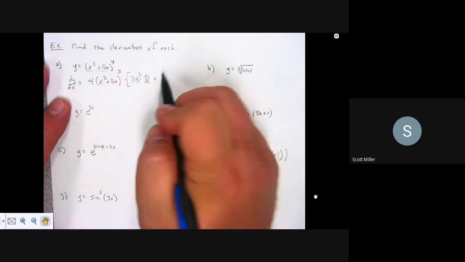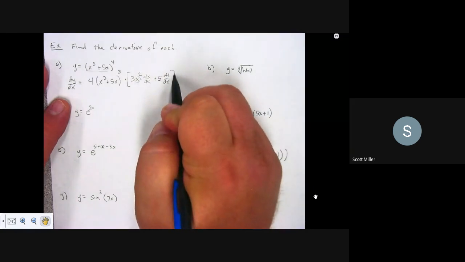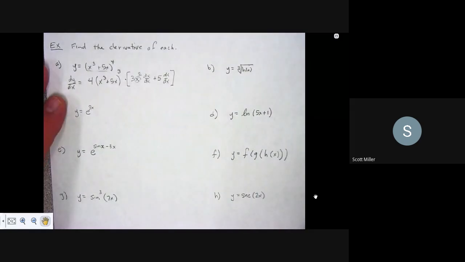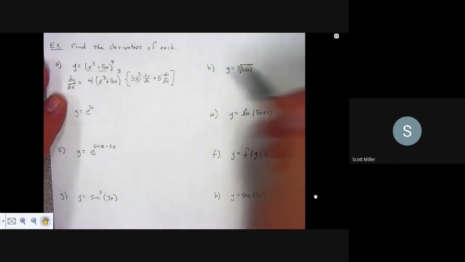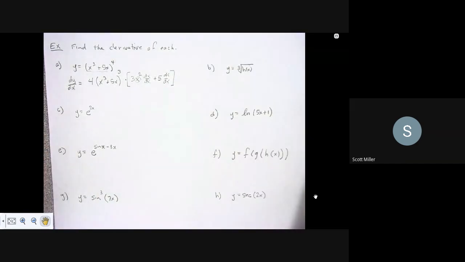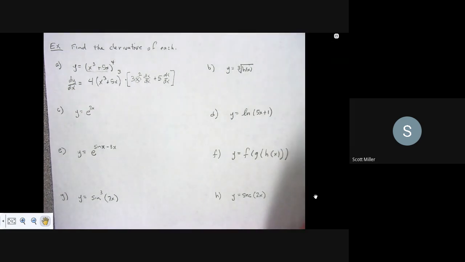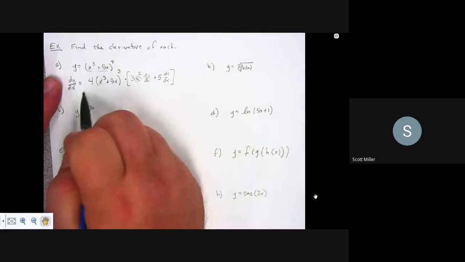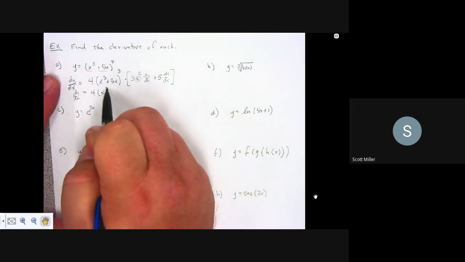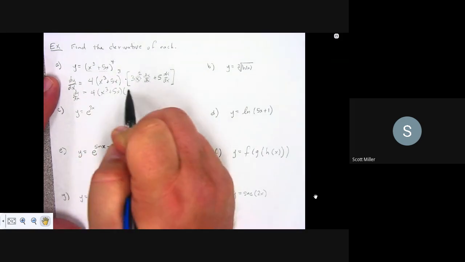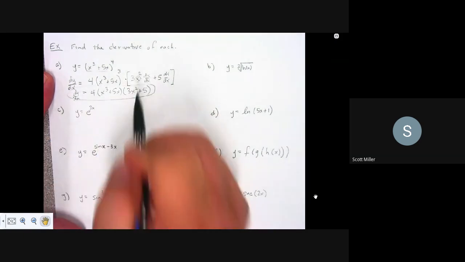What's the derivative of this side? Well, it's going to be 5 dx dx. That was the inside function. That is the derivative. Okay? The dx dx's turn into 1s. And what you have here, you're done. You don't necessarily need to multiply it out unless it's beneficial to do so. Okay? So the final response here for dy dx would be 4 times x to the third plus 5x times 3x squared plus 5. So that would be your derivative right there.